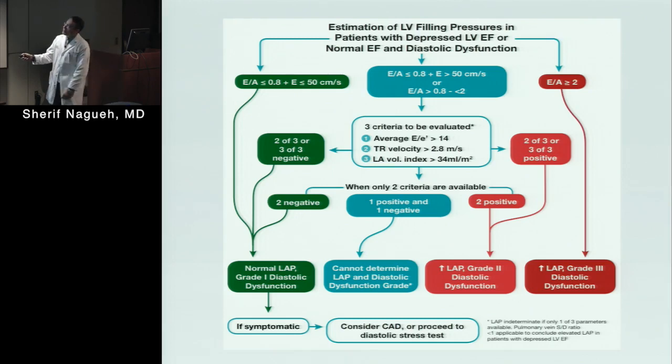Somewhat. So this could be somebody with a depressed ejection fraction. Someone with a depressed EF has diastolic dysfunction; I do not need any of the 4 criteria. Or normal EF with diastolic dysfunction. If I am normal EF and there is diastolic dysfunction, how did I determine the presence of diastolic dysfunction? Could be with the pulmonary veins, could be the presence of LVH, could be the E wave velocity, and strain. So this is a diagnosis of diastolic dysfunction. This is filling pressures now after diastolic dysfunction has been established. If you have not established it, then this doesn't come in.